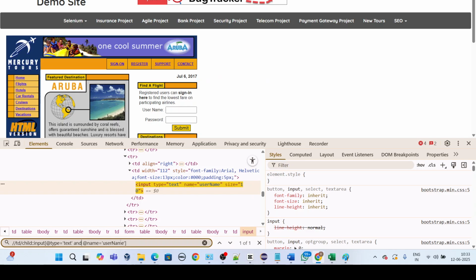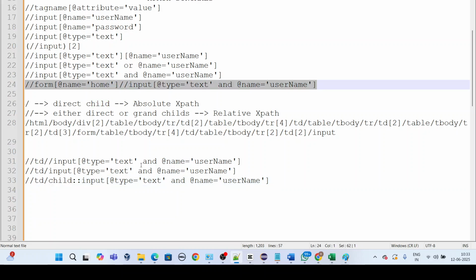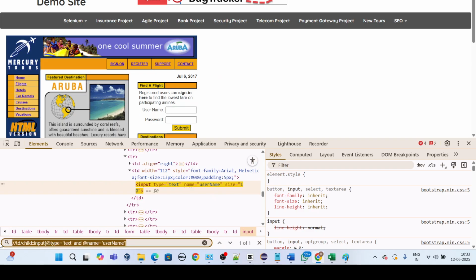Okay. Similar way, if you want to identify a grandchild also. For this form, syntax is there, right? For this form syntax, this is the grandchild. Grandchild means one more syntax you can use here. Descendant syntax will be there. I can use what? Descendant. Let me carefully see here.